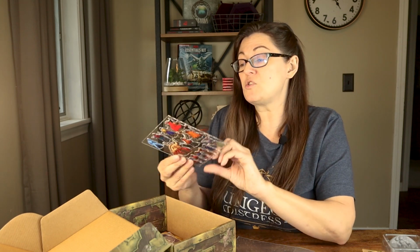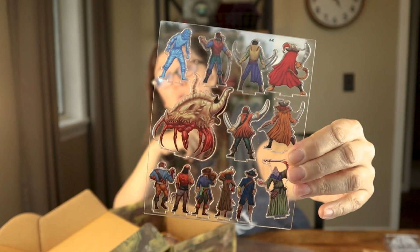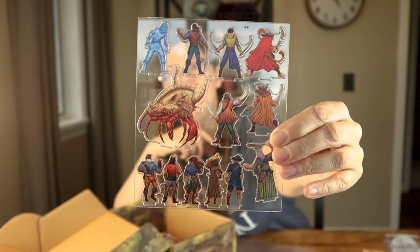Now these are their skinny minis. Look, I don't know if this is going to pick this up because they're clear, but this is clear plastic. These are not paper minis. These are not cardboard minis. These are like thick plastic. And they have both sides. You got some pirate people here, and that's their backs. And that's their fronts. Wow.